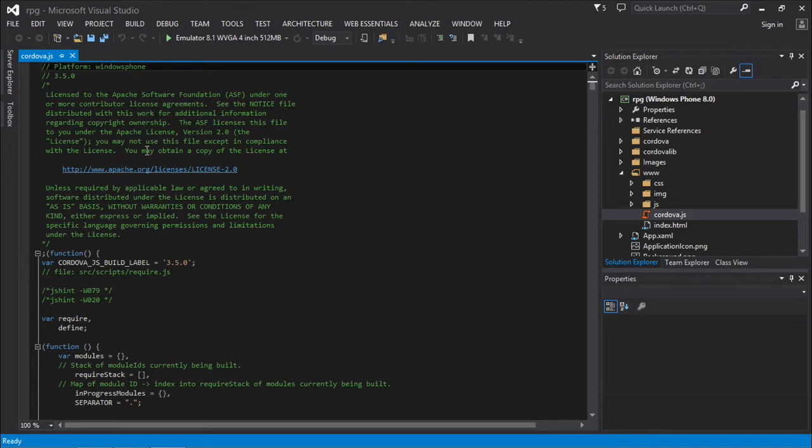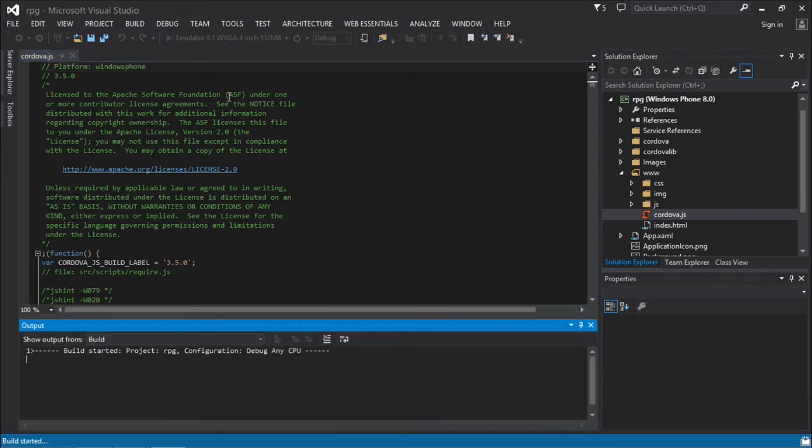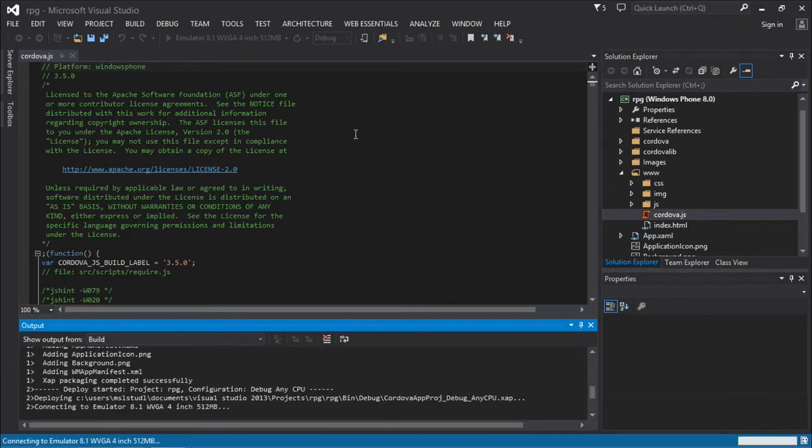We know it's been set up right at this point, basically, by verifying that it's there. Why don't we actually verify that one step further, and I'll fire up the emulator. And we can actually see what a basic Cordova template looks like. Building, building, building. And this is connecting to our emulator.